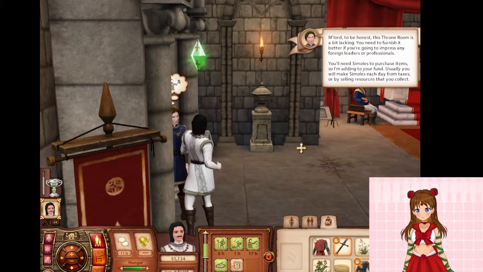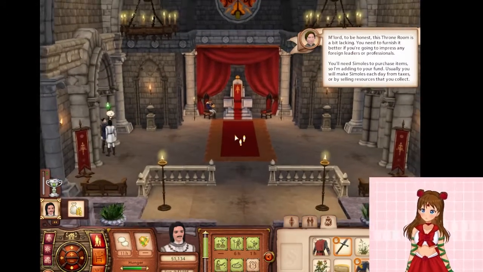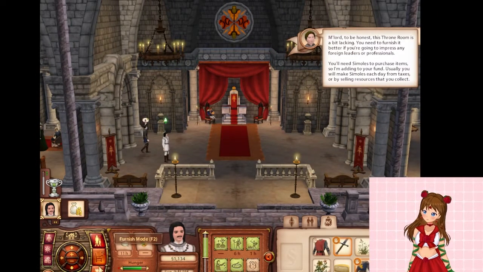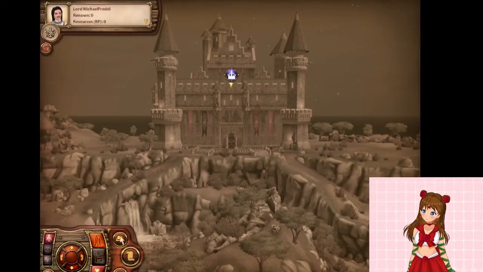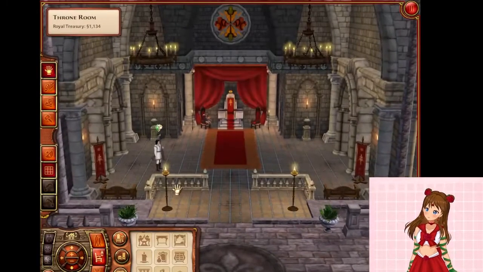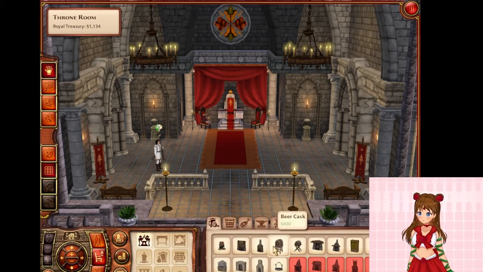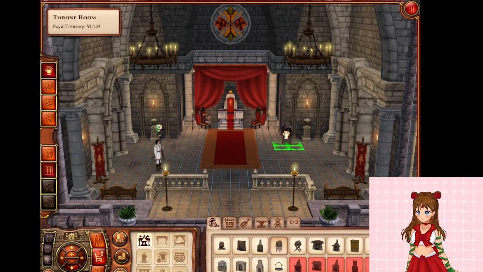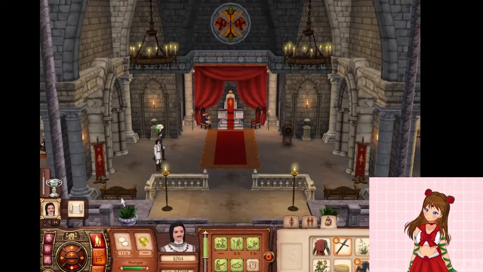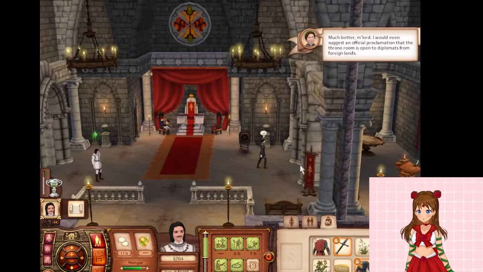Okay, the throne room is a bit lacking. Okay, so we have got to buy something in... Wait, no, that's not the right one. Furnish. So what we will buy, I'm going to put some beer in the middle of the gosh darn place. Much better. And they are happy with that.